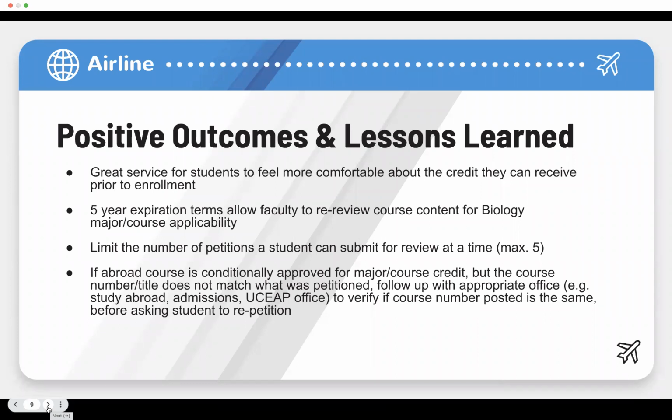They were actually supposed to graduate that quarter. But I did a little investigative work. I didn't know originally where to start, but I started with admissions, who directed me to the UC EAP office. And they were really helpful in showing me how they converted their course numbers from the abroad institution to UC EAP. And it was actually the same. So the student didn't need to petition. So that was a little pause moment, but I was able to find a solution to that.